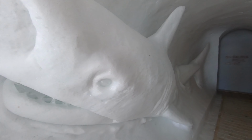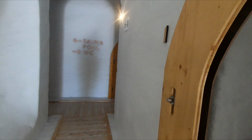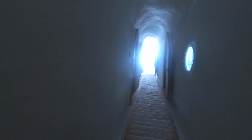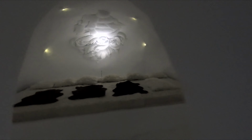Super meta. They do a bunch of sculptures all along the walls, and then each room also comes with its own sculpture. So you've got clear ice sculptures set the mood, don't touch them. Each room comes with a whole series of blankets and your own unique mural. I believe every year they have their own theme as well. They come in different sizes as well. You've got couples, which is pretty awesome, but you also have family rooms. So imagine bringing all your kids here. That'd be crazy. Selfie bench.